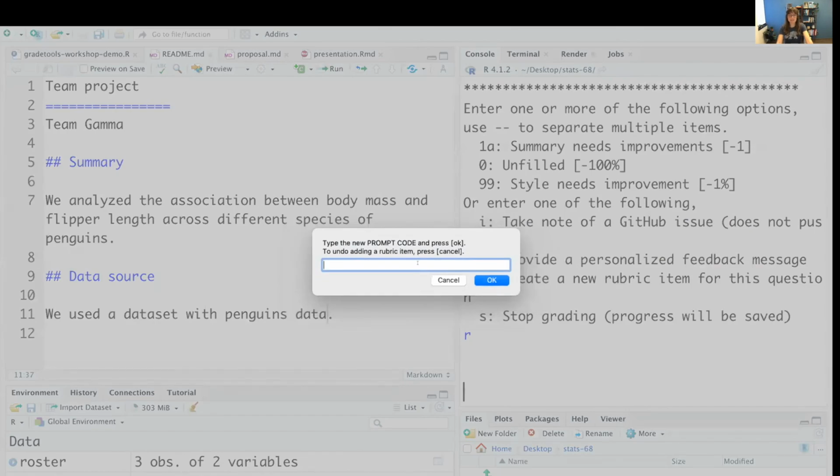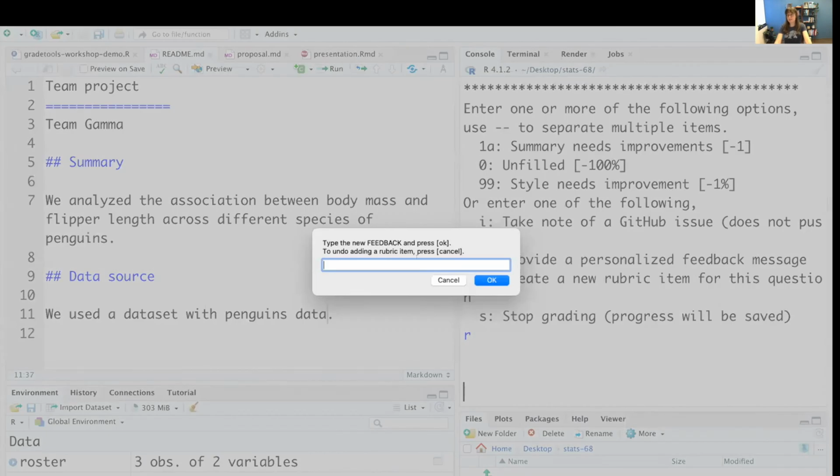In this case, we may want to use 2A, because the README may be seen as having two parts, and this is the first rubric item for the second part. This could be any code you want, though it does have to start with a number. Then the prompt message: here we may want to say, for example, missing data citation. This is to remind us what 2A will mean.